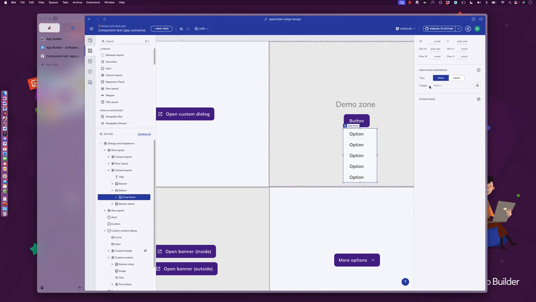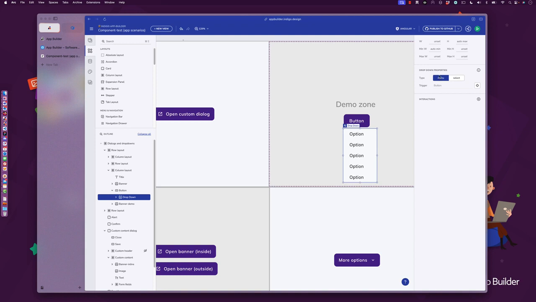you will see that the drop down itself has these couple of options for itself. One is whether it's the type menu, which is the navigation style, or of the type select. You won't notice much change on the design surface, but essentially the select will show which option was selected. Whereas the menu, it doesn't need that. It's just going to, when you click on it, it's just going to trigger a workflow and close the drop down itself.